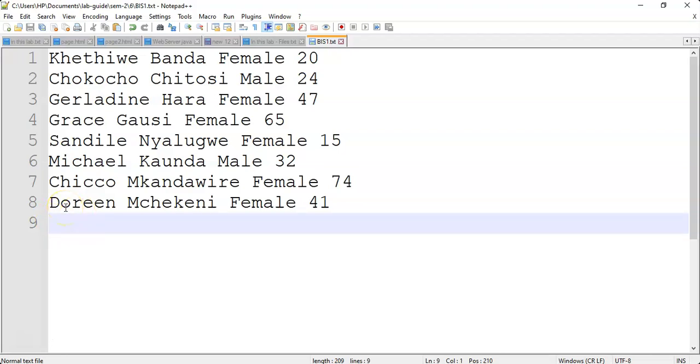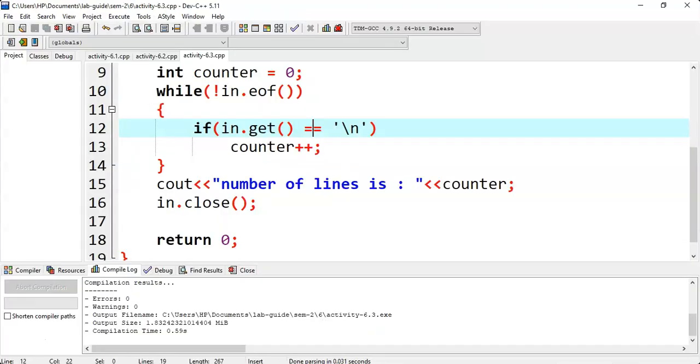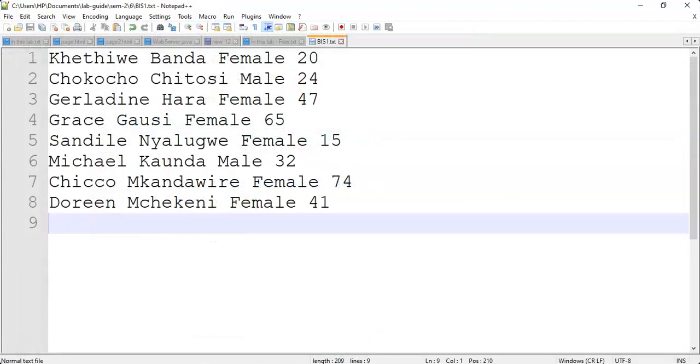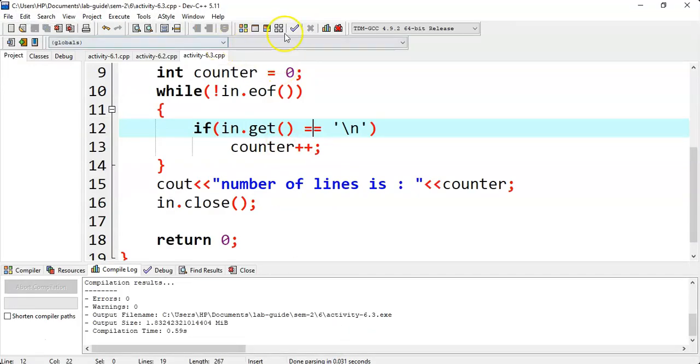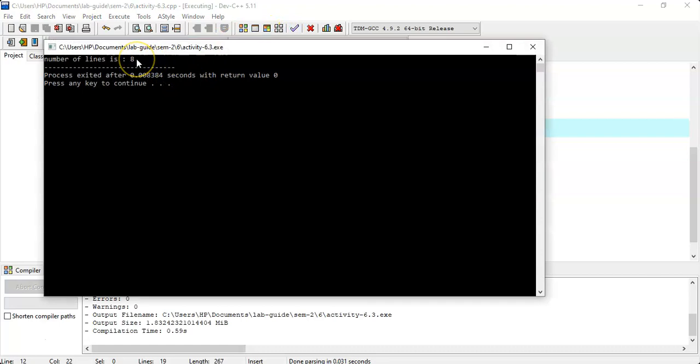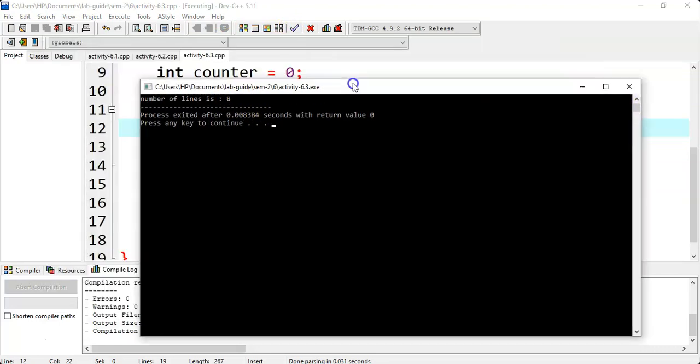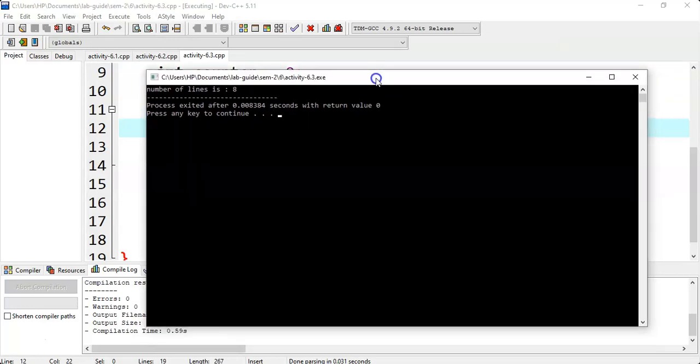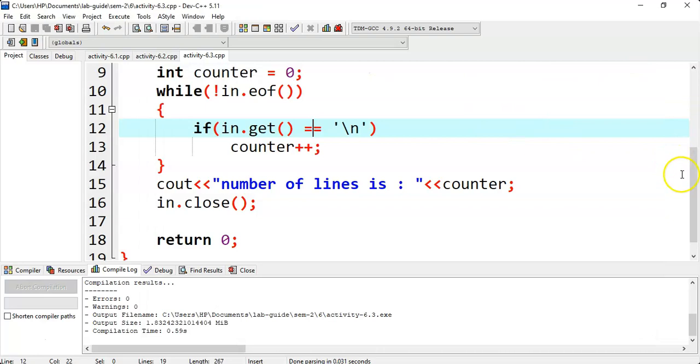Otherwise, if you write everything and open a new line like this, then you can use that solution as is. For now, I've just added a new line here, and I can run my program again. I'll have 8. So this is how you can count the number of lines in your program.